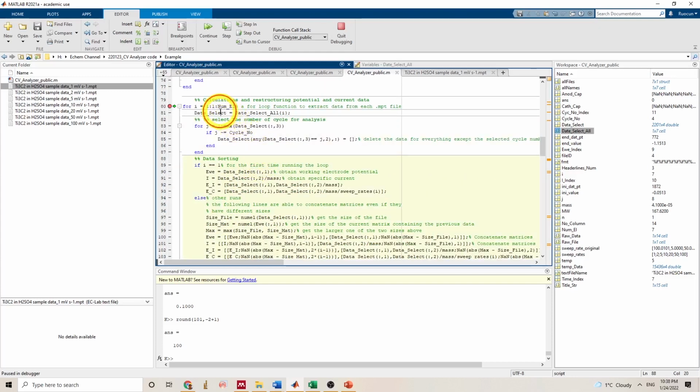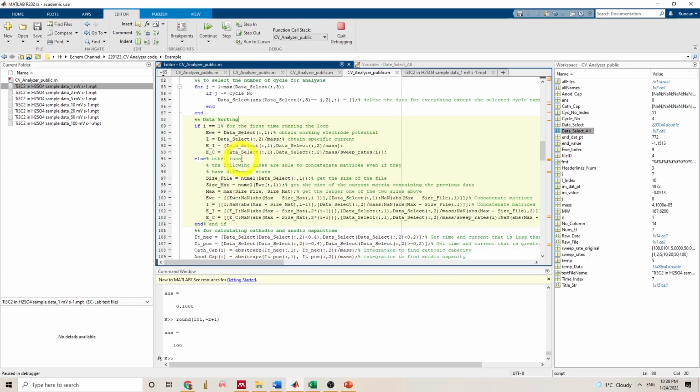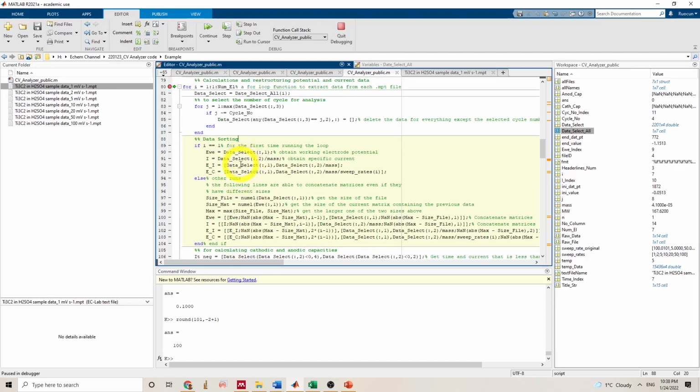After we get the proper data select with the known sweep rate and in the order that we want, I will sort the data or restructure the data for future export and further manipulation. Here I finally did something nice: I named this very abstract data select into a new variable.